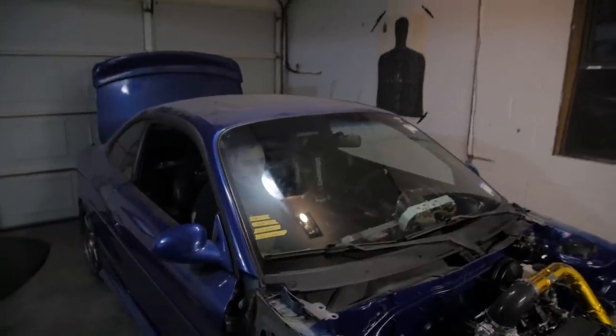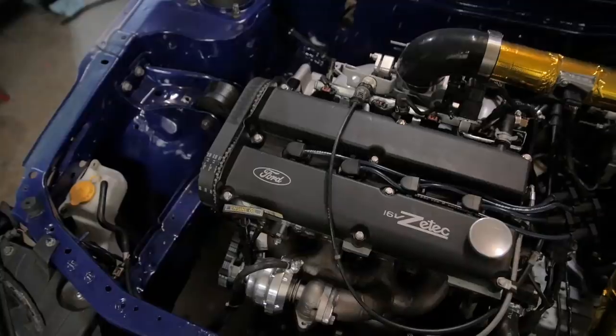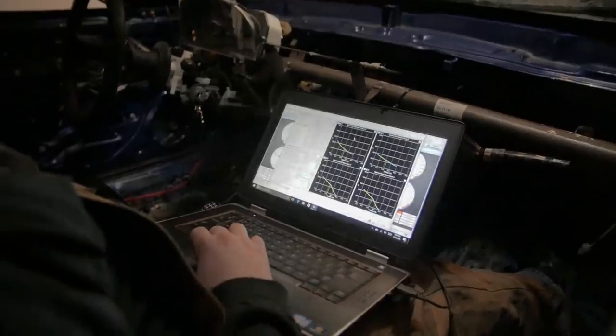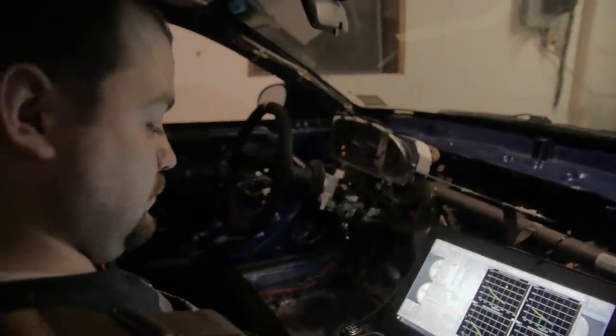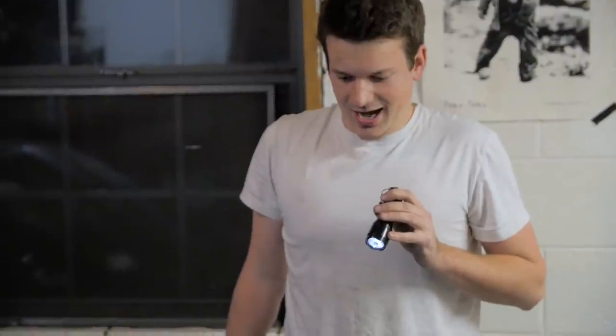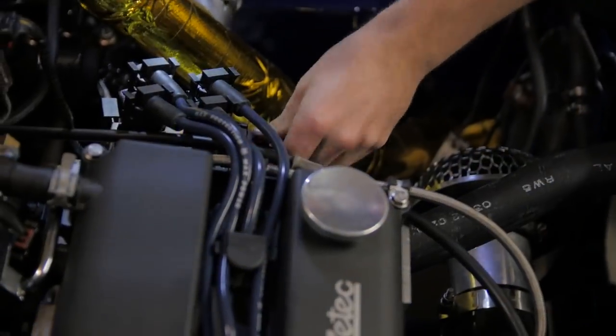It's finally time to give the engine its first crank, and that's really scary because I've been working on this build since April 2015 and I've had a built block in my garage for much longer. It's scary to think about all the things that could go wrong — even just one bolt that I forgot to torque down. Jeff walks in the final startup tune and gets it dialed in, and here we are starting it for the first time. That was just the initial prime — I plug in the coil pack now and see if it'll run on its own. And it does!